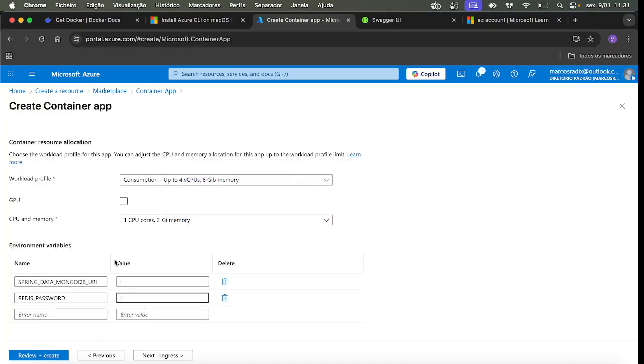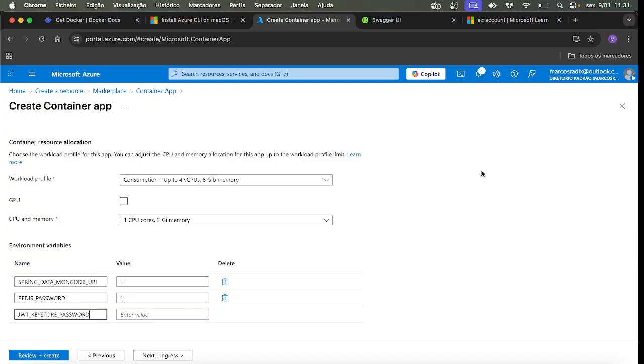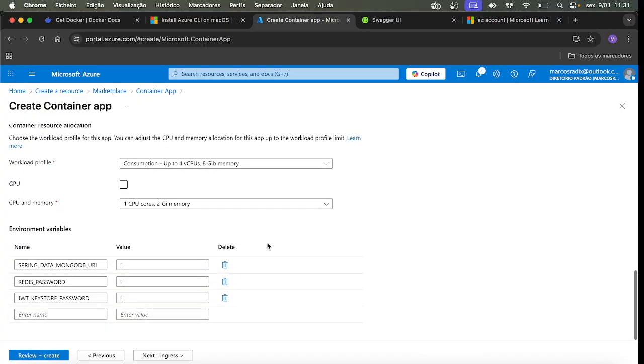We need two key store passwords: the JWT key store password. We need these two. This is so important because without these variables, our application cannot run. I will create them here. This application will not be able to run yet, but afterwards I will update. Let's update here.